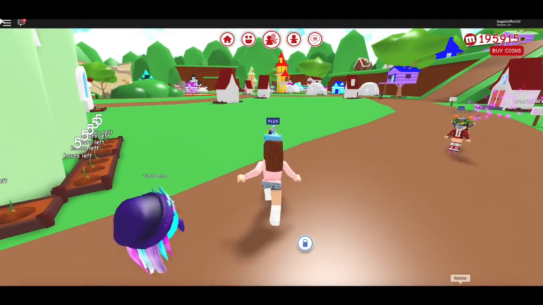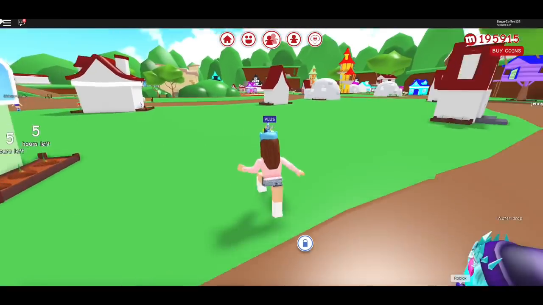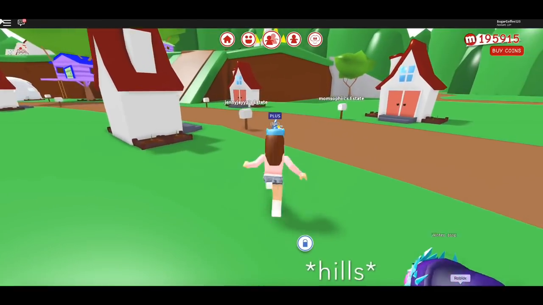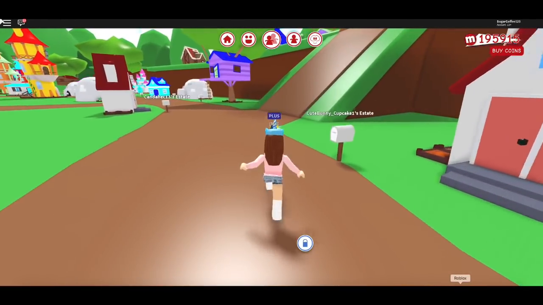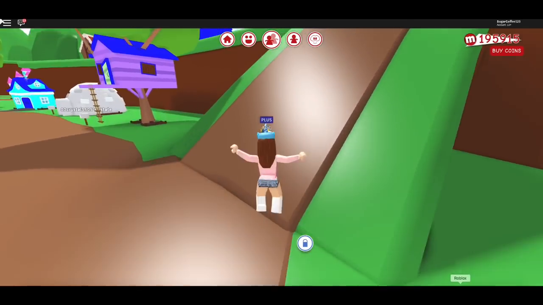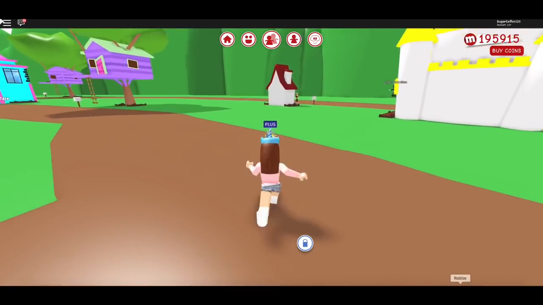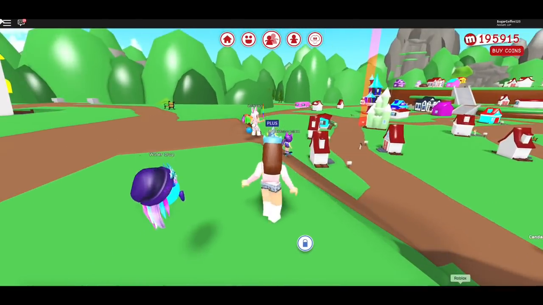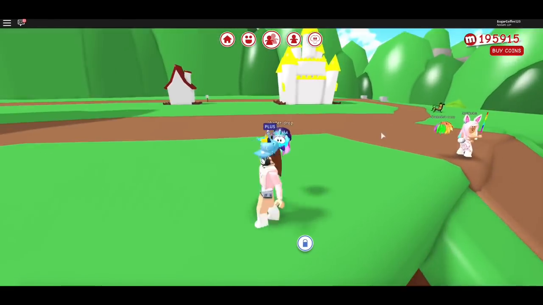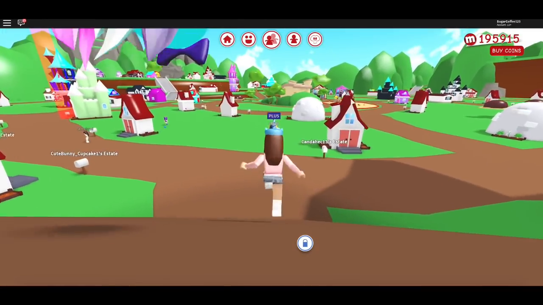Oh my gosh. It's so different. There's like hills on here. Oh my gosh. I wish I spawned up there. I wish my house was up here. It's so cool. Is this like a game pass or do you just spawn here? Oh my gosh. Look, there's like three different mountains.